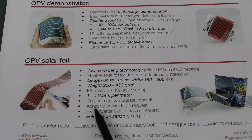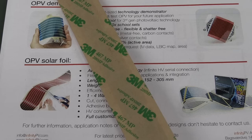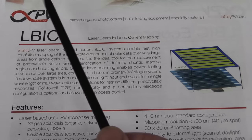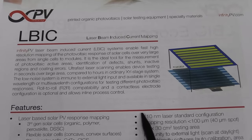You can cut, connect and integrate them yourself, and they can have the adhesive on the back just like this. And oh, I love the smell of the 3M adhesives. Oh, it's just wonderful. And we don't have these here, but Infinity PV looks like they do some test systems and things like this.